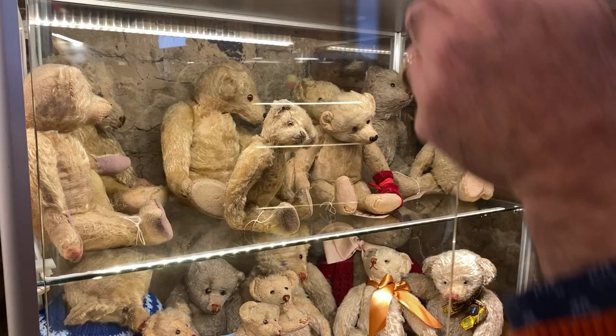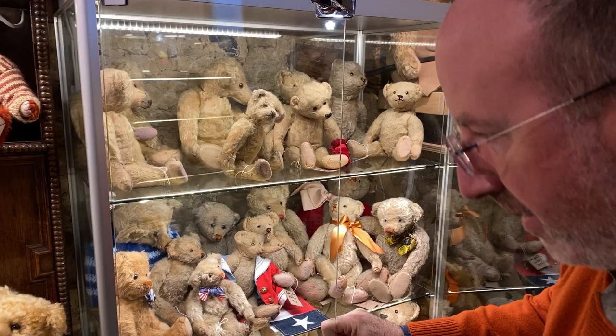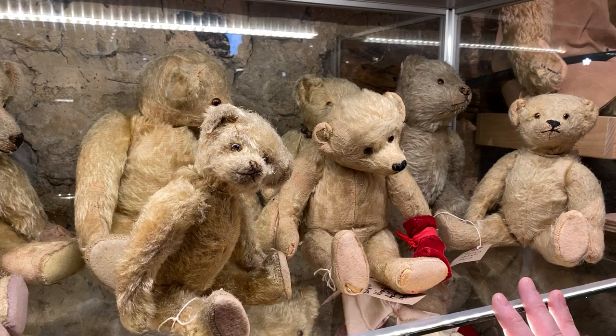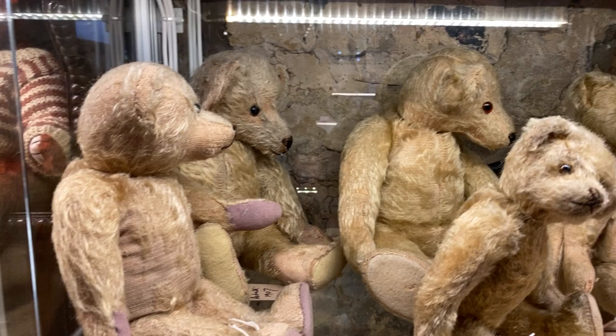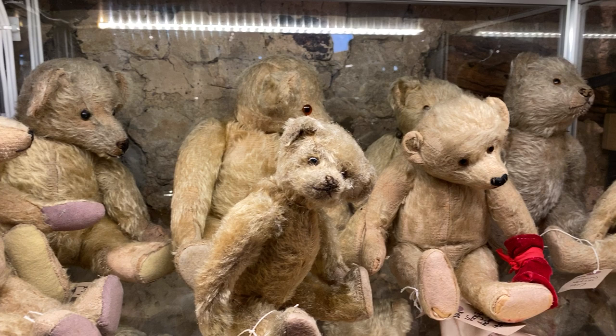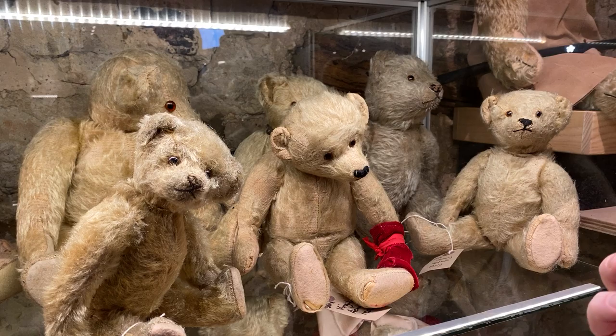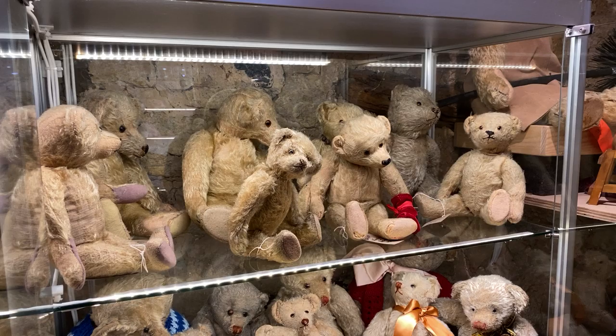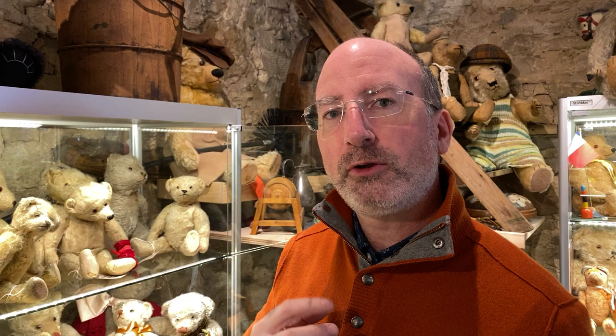Another early teddy bear American manufacturer that Hillary has — again, an entire shelf full — are Aetna bears. In the early 1900s, Steiff did not have an exclusive with any company, and George Borgfeldt wanted the exclusive with Steiff. They advertised that they carried Steiff bears in 1906 and 1907; however, they were not the sole distributors of Steiff. So they put their money behind another toy company that they could be the sole distributors of — that was Aetna Toy Company. The early Aetnas started in about 1906, advertised as 'before you buy the import, check out our quality Aetna toys.' They did rabbits and cats, and the puss-in-boots with the felt ears and velvet boots — those were not Steiff; those were made by Aetna in about 1907.